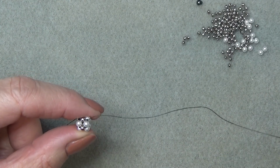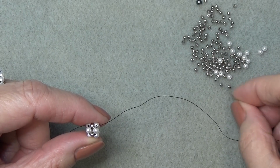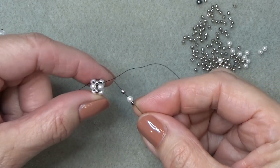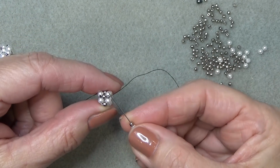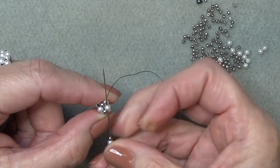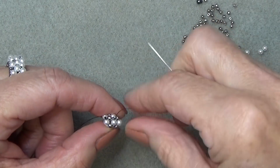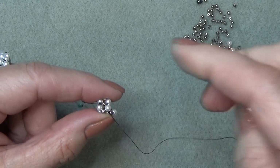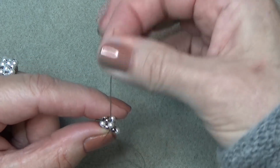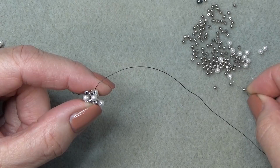So now that you have your little base done, this is really easy at this point. So you're going to take a 2 millimeter, a 3 millimeter, and a 2. Coming out of here, just come around, just like that. Rotate the piece towards you. Come up the next bead. Pick up a 2 and a 3.